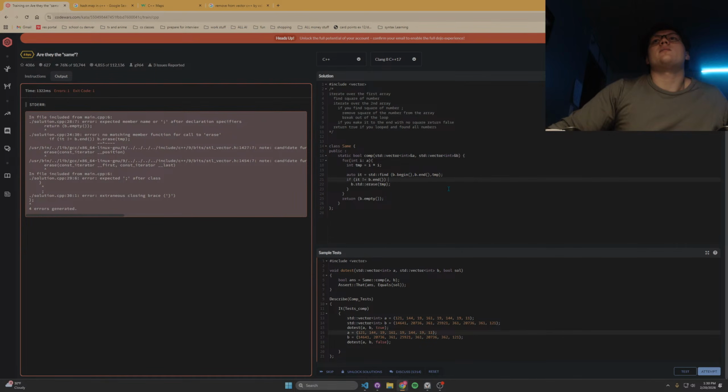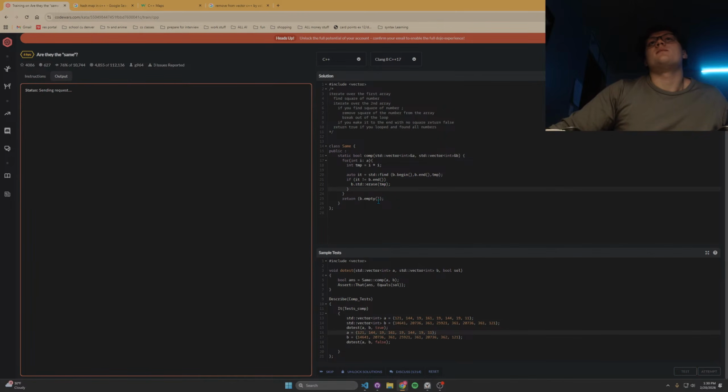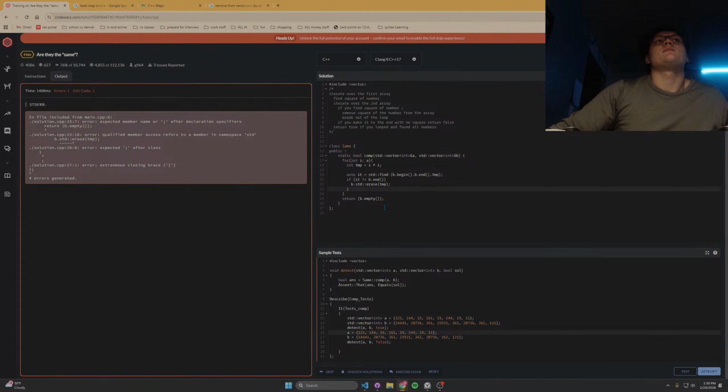But then you'd think it'd be in that vector. I've never seen it look like this per se. After a class, it's supposed to say that. Classes have this at the end. I'm confused on why it's saying this.